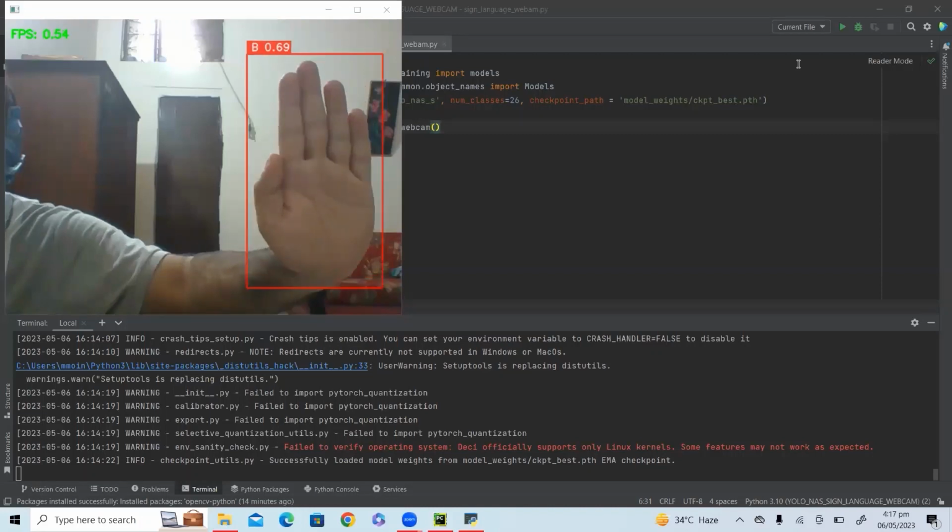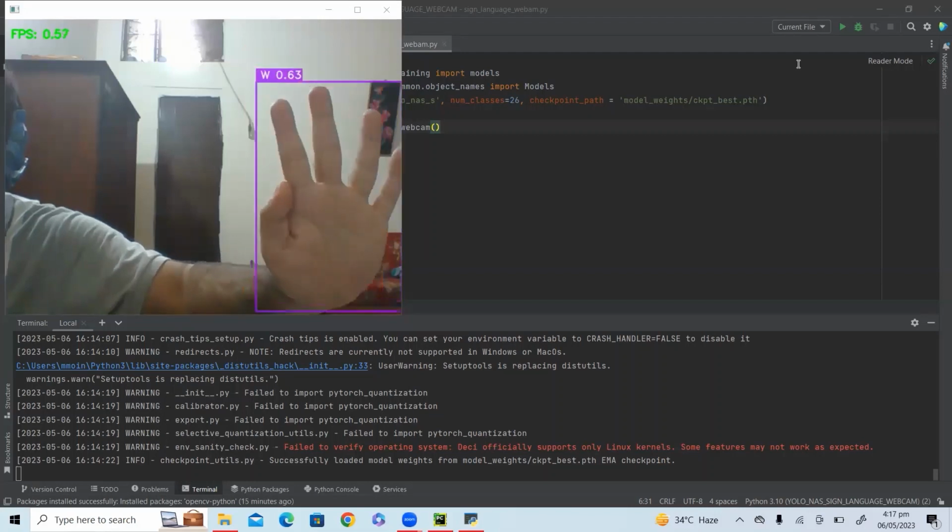Now you can see the letter as I open up my hand.